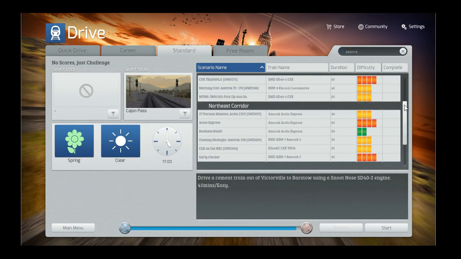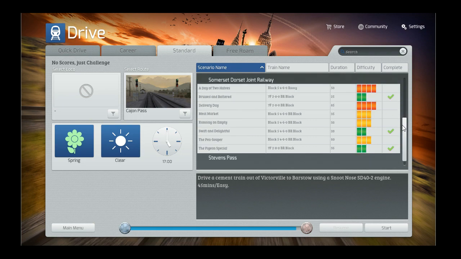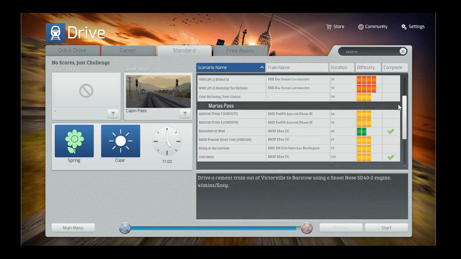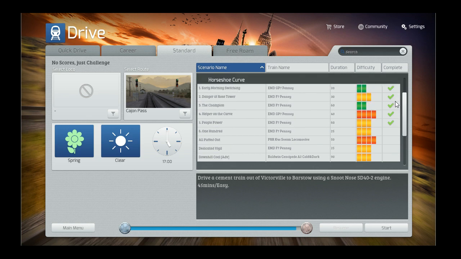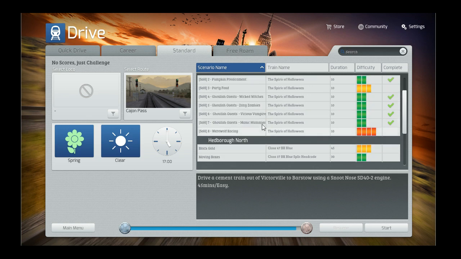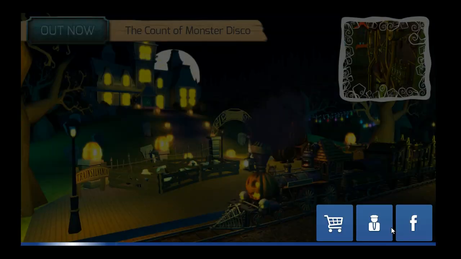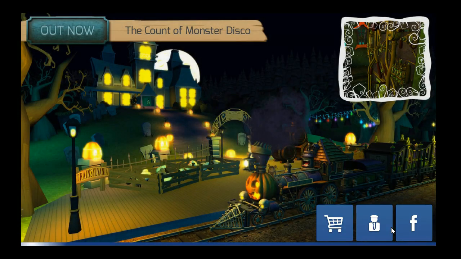It might just be a curiously poor design choice in the hairstyle. So I think that was the last of the gather your party guests thing. So I think there's one more mission to go, and then we'll be calling this a night. Werewolf racing. That sounds exciting. This should be the last mission of the Count of Monster Disco DLC.